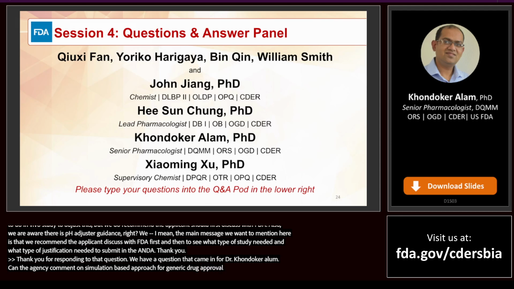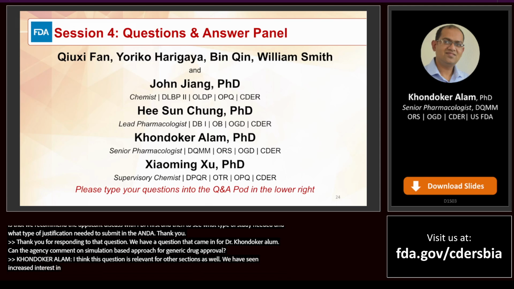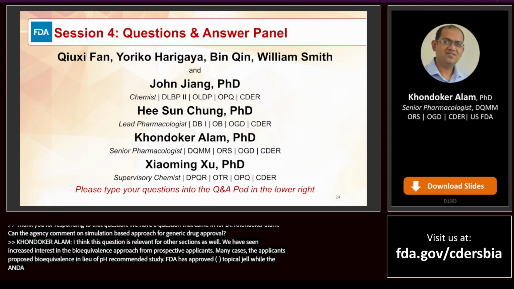Yeah, very important question. I think this question is relevant for other sessions as well. We have seen increased interest in the model-based alternative bioequivalence approach in recent years from prospective applicants. In many cases, they proposed model-based virtual bioequivalence in lieu of the PSG-recommended in vivo BA study. In fact, FDA has approved a generic diclofenac sodium topical gel where the applicant used virtual bioequivalence instead of the PSG-recommended clinical endpoint study. So model-based generic drug approval is not a fairy tale right now.